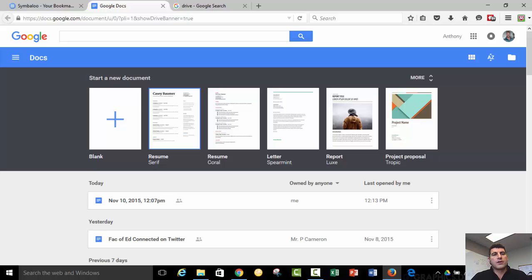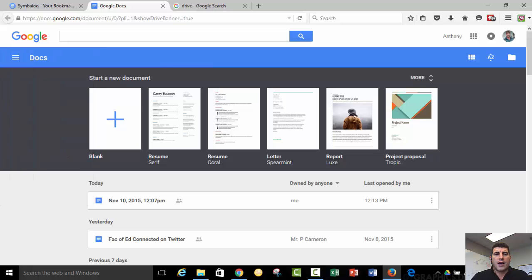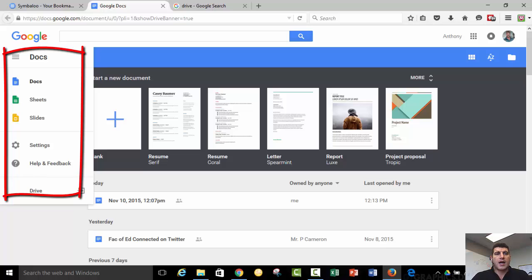Okay? So your first foray into Google Drive, let me show you what it will look like. When you come to a page that looks like this, Google sets up a very simplified menu. So we'll just go through it. On the left side here, I can open up my menu. It's already inside a Docs. Okay, so a Docs is basically short for documents. I can set up a sheet, which is a lot like Excel, or I can set up slides, which is pretty much PowerPoint with a lot of really cool add-ons.